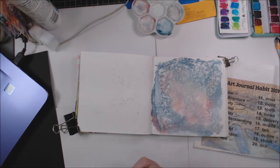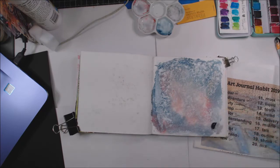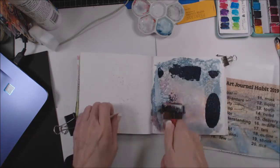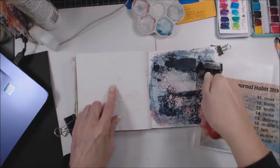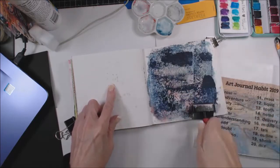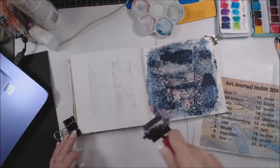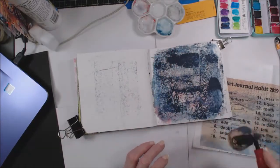Okay, you guys know I like my Payne's gray. So let's get a little bit of that down here on the page also. This is a Jacquard Payne's gray. I'm gonna grab a brayer. Just gonna mix it up with a brayer. Get some of that texture on the page. Loving that. Okay, so a little bit heavy-handed there. It's almost dry because we didn't put that much down.